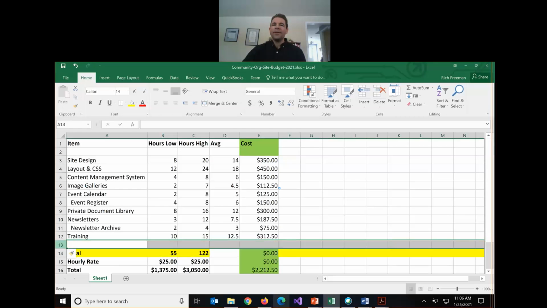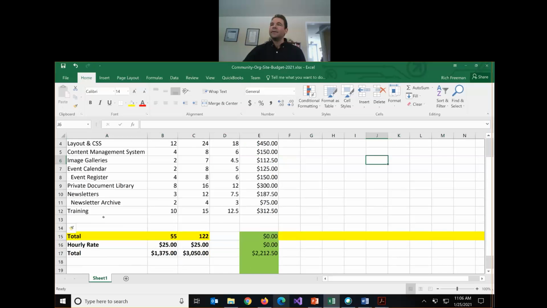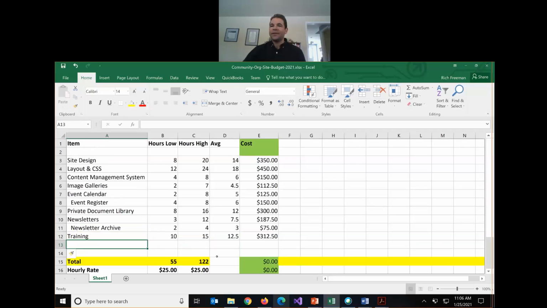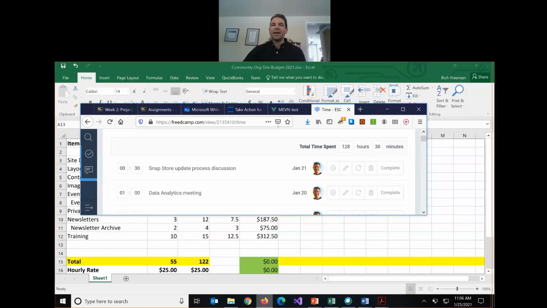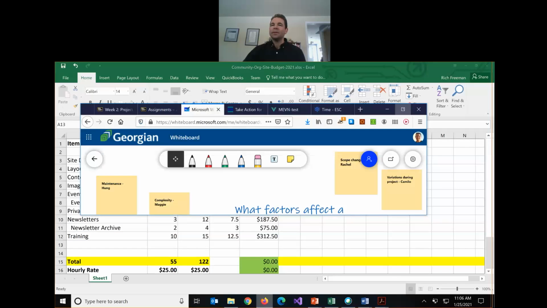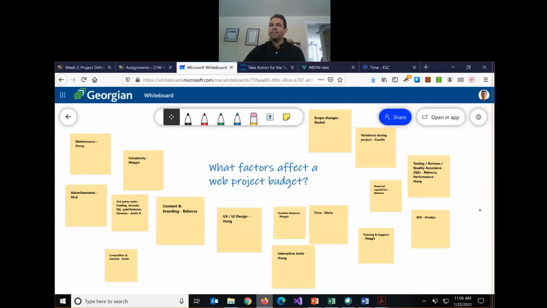There's 2 other things we should add that are part of our time, even if they're not features of the site. One of them is actually listed in the whiteboard, over on the right. It's something we need to do as part of the process, right?